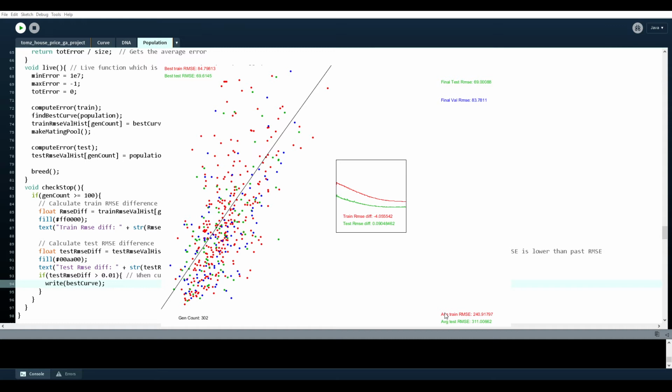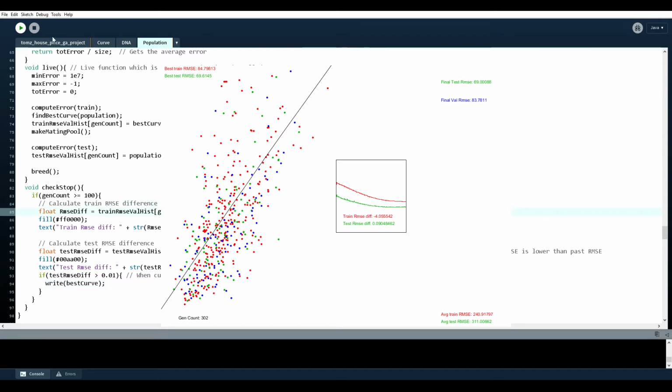Let me think about it. So the final test should be the same. Not sure why it's different.